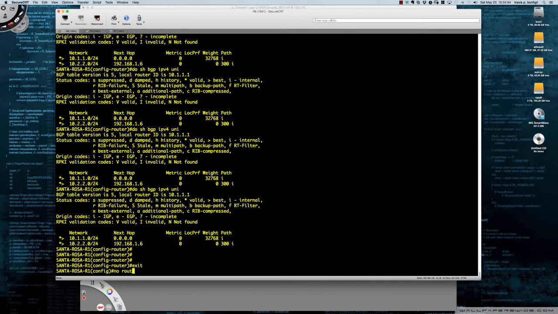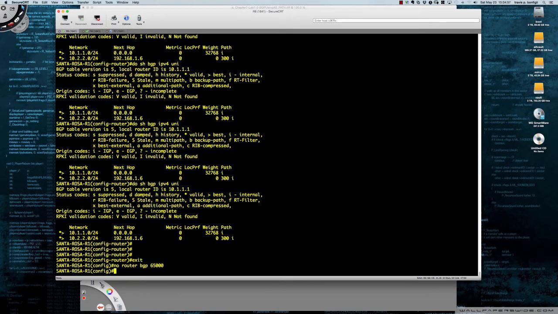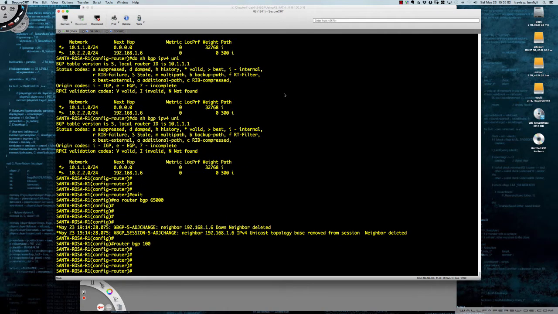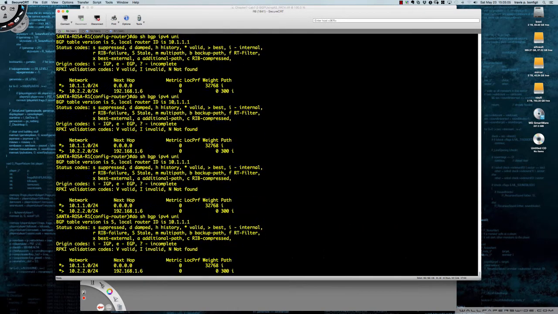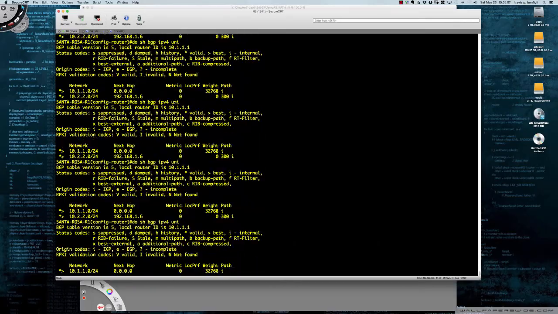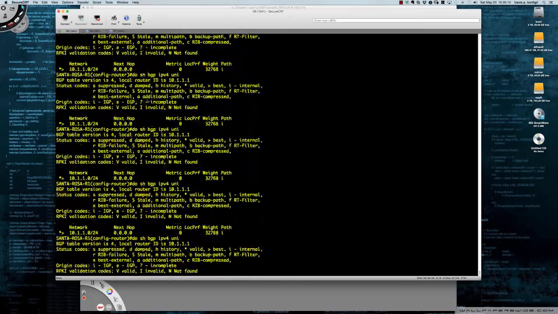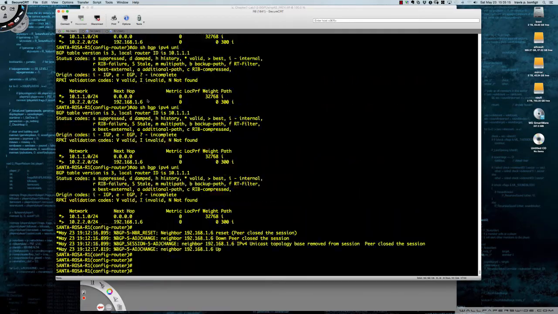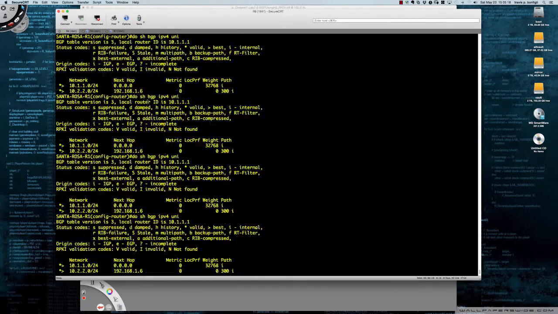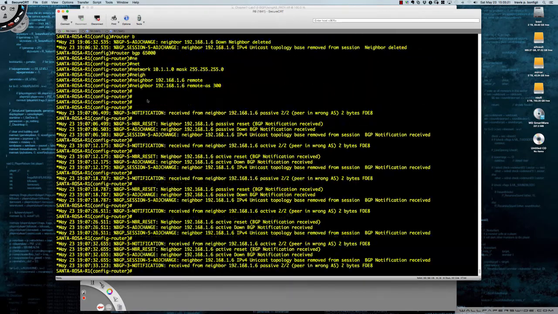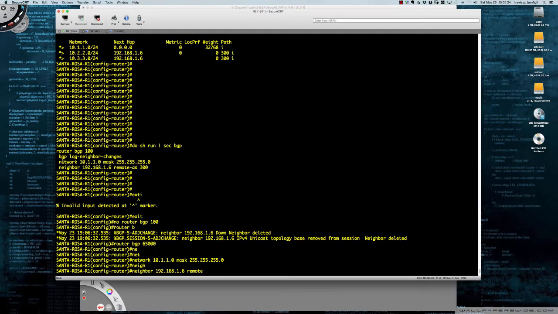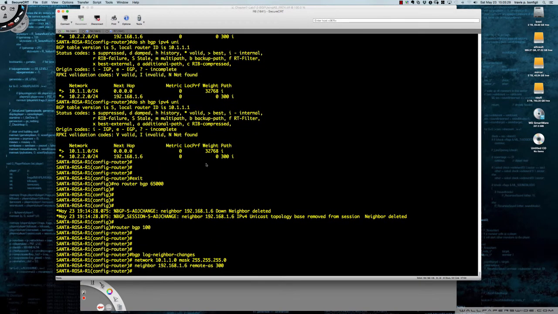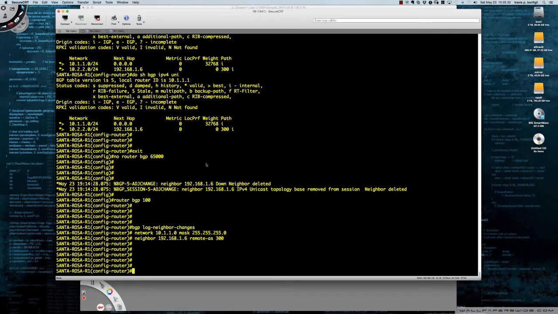Let me exit out. We're going to say no router BGP 65000, and then we're going to go back and say router BGP 100. And we'll put in our statements, which I should have saved. Give me a second here. By this point, it probably would have been easier to just pull up the document. Here we go. So we'll drop this back in. All right, and we should have our adjacency reestablished here.